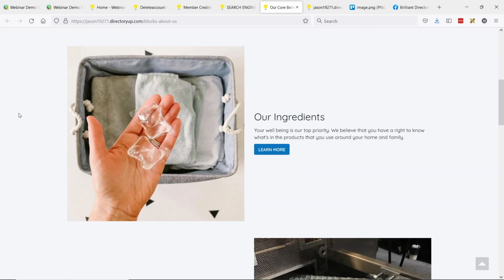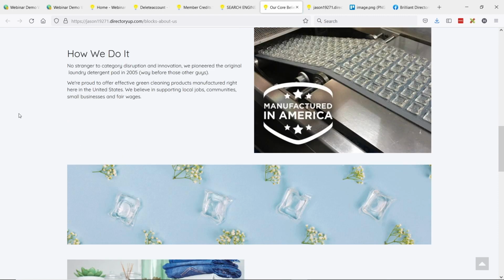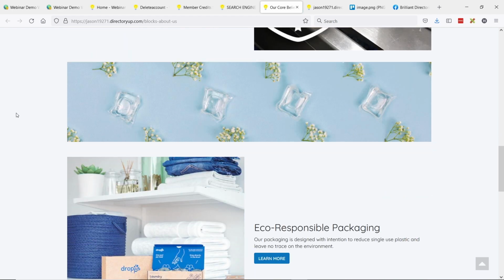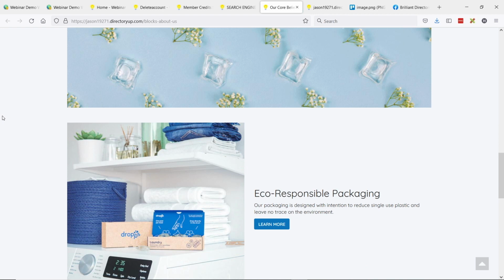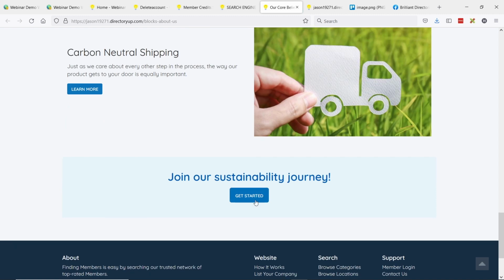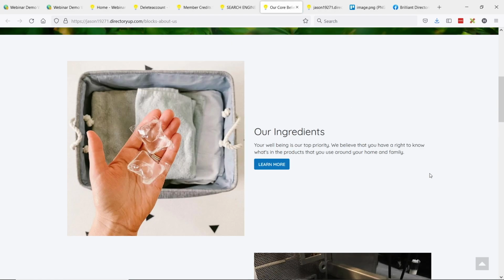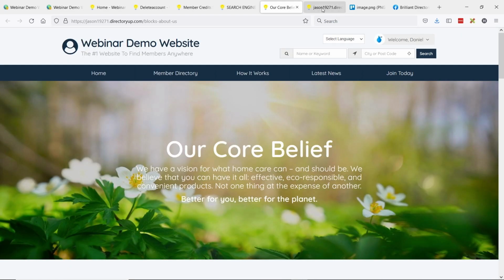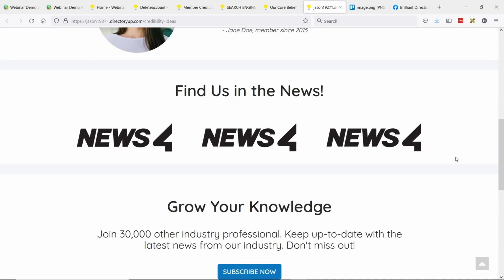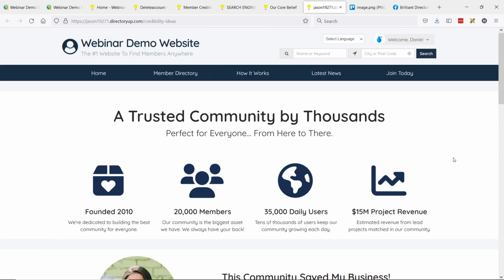But again, if you just take a little bit of extra time to customize those draggable content blocks, really make it your own, add some high quality images. This page actually would have benefited a lot from an image or two of people's faces, again, so that visitors could connect with people rather than just reading text and looking at some generic images. But again, for new websites especially, you can add all of this sort of information to primarily try to connect with new website visitors on that emotional level to get some of those initial members and users in. And then once you start to establish your brand a little, you can start to incorporate whatever numbers look most impressive.